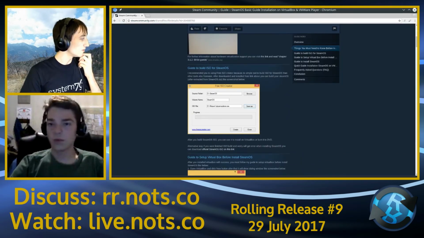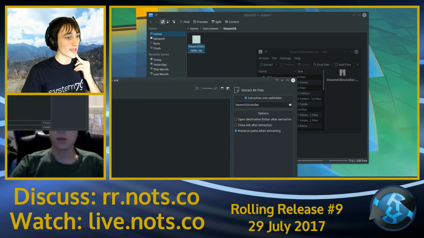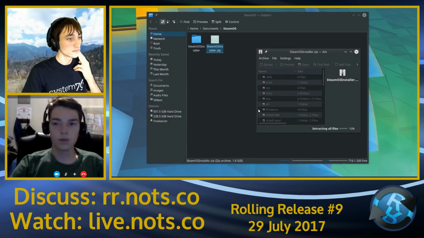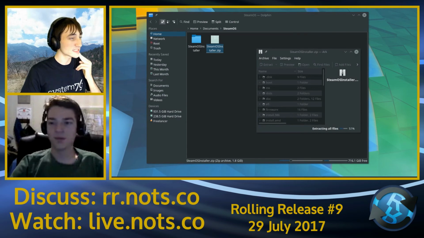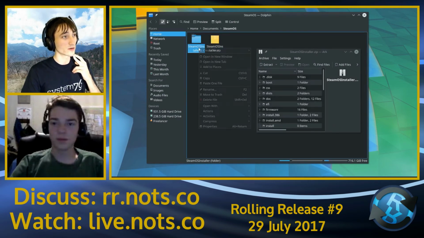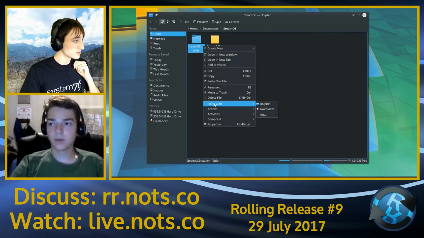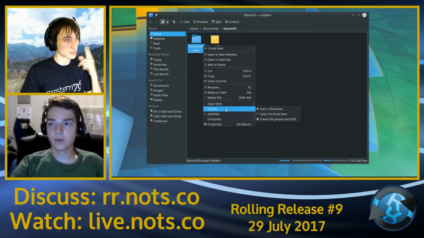So Mark, I don't know if you knew this, but this is not an ISO file. This is a zip file. And we actually need to make our own ISO from the folder. So that's step 1. We are going to extract the SteamOS installer zip file into a folder. And now I'm going to take that folder. And we cannot use Free ISO Creator because that's Windows only.